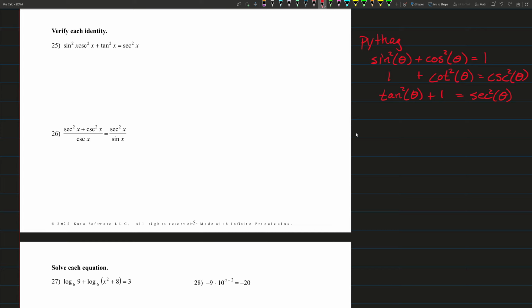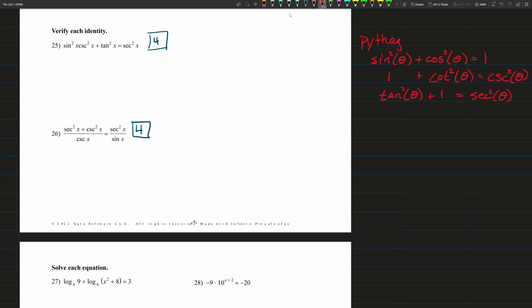Okay, our job though is to verify that the left-hand side is equal to the right-hand side. So I guess before I start, each of these are worth 4, just kind of depending on how far you get and your logic, right? So even if you don't get it right, normally I give points just from doing stuff, right? So long as you're actually using identities, all right?